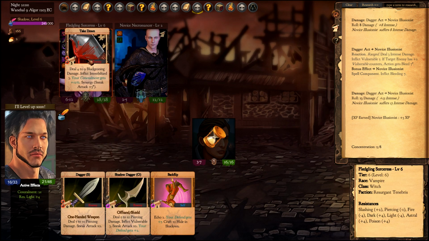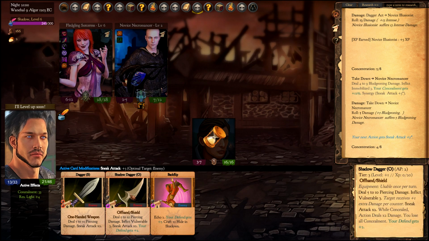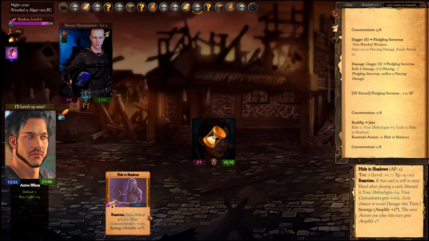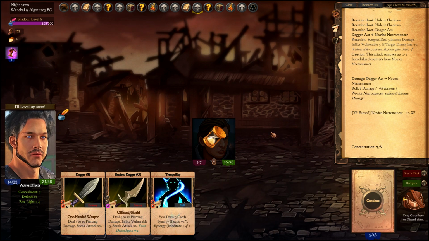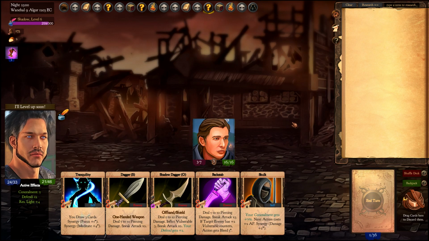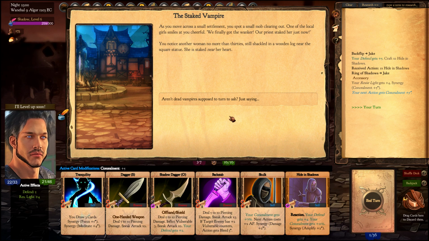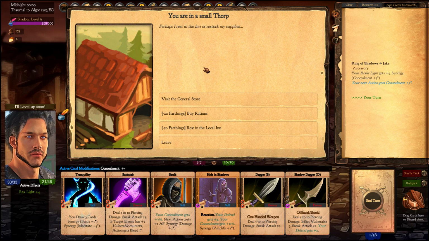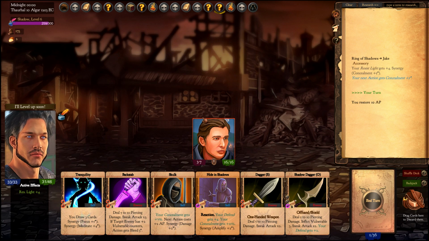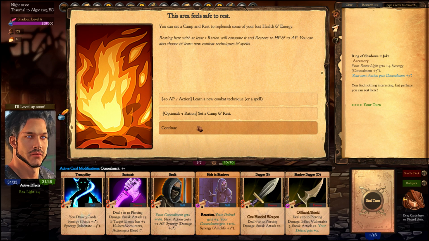And for the undead we'll be doing take down to the living, sneak attack to the undead. Dagger act. So as you move across the small settlement, unfortunately we can't benefit from this event with our particular build, so just skip it. A small thorp. I will rest in the local inn. Also rest here.